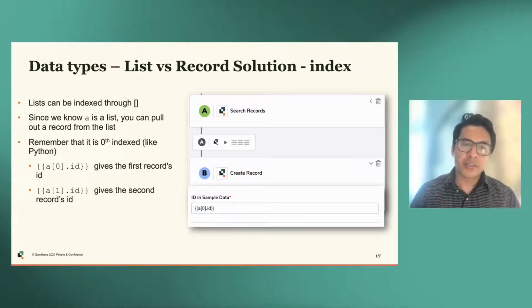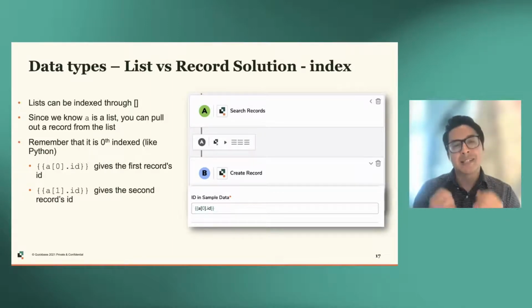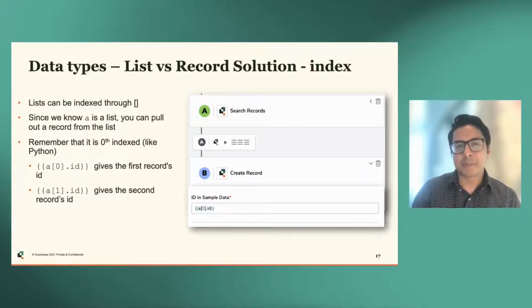It's 0th index, just like in Python. So when you say a.0 and ask for the ID of that, you get the ID of the first record. And a.1 gives you the ID of the second record. This way, if you sequence a search records to a create and still reference and index a single record out of a list, this will be less error prone.